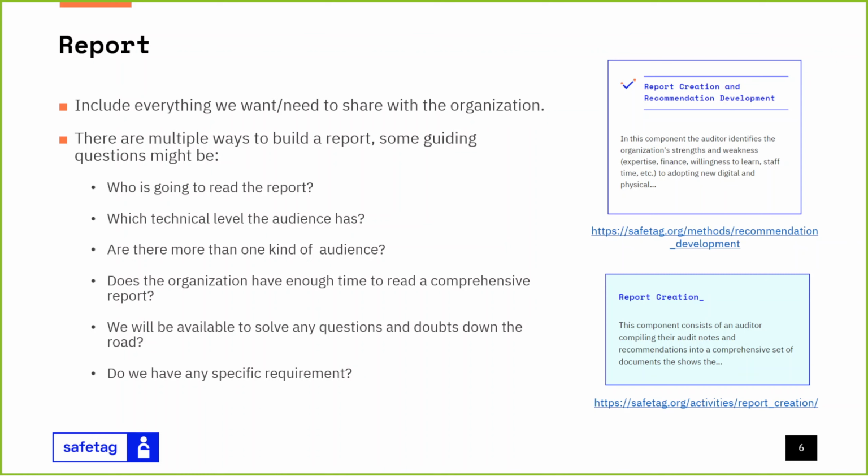Sometimes they will ask, can you give me the whole report, but can you also prepare a smaller report with only the things that IT should be worried about? Maybe we can do that, or maybe not. It depends on a lot of things. But sometimes it will make sense to have different versions of the report.